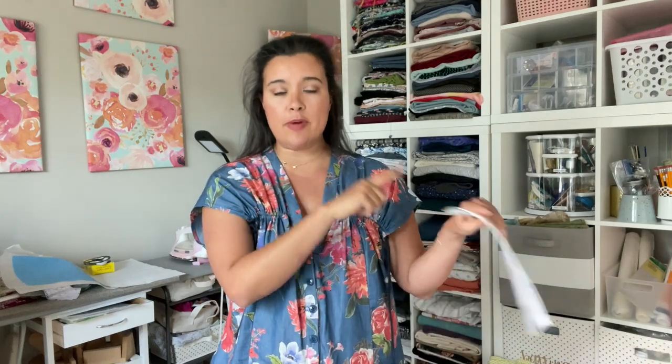We have some really beautiful princess seams to sew today, shoulder seam, all of that good stuff, so we will have a finished bodice. My advice for you is to sew your lining first, if you're sewing a lining — which again we talked about in yesterday's video, why you would need one or why you might not need one. That way, if you have to make any alterations after we do a dry fit today, then you'll do them on the lining and it won't be as visible on the outer shell of your garment. If you are not using a lining, go ahead and sew this up with your regular fabric, and then we can make any fitting tweaks that we need to. But without further ado, let's get to the sewing machine and start sewing this little cutie.